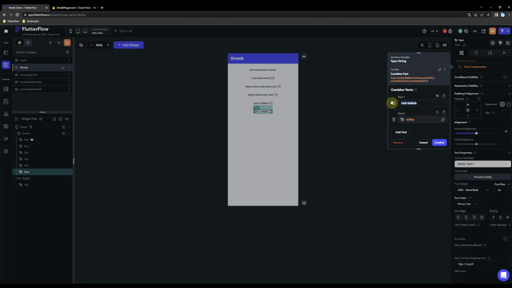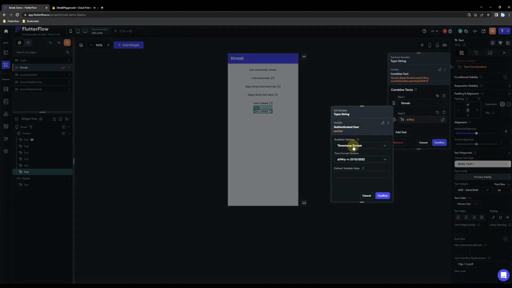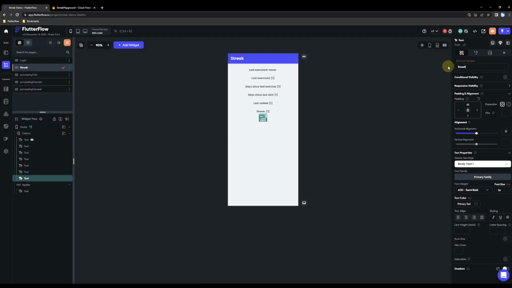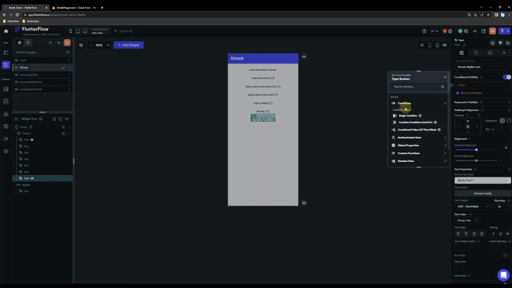So this one is going to be streak, and we're going to set it to, naturally, streak. Confirm. Streak eligible: yes. Have a conditional visibility, single condition.